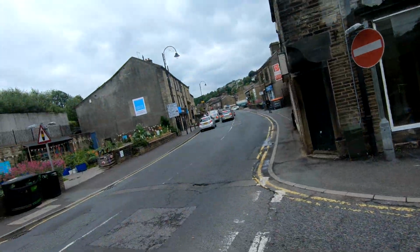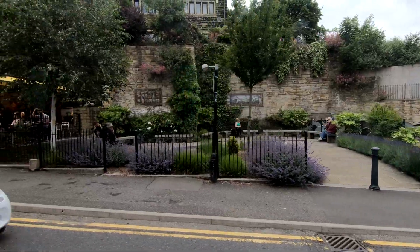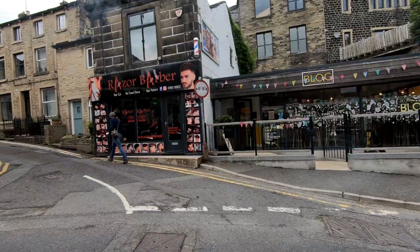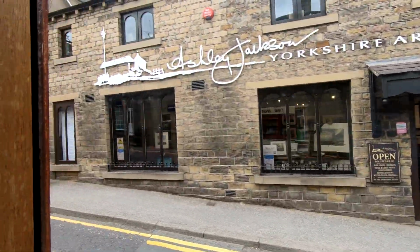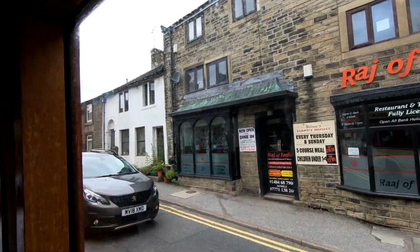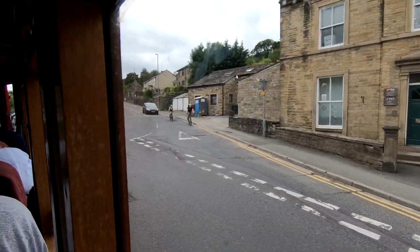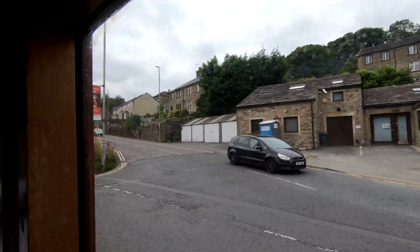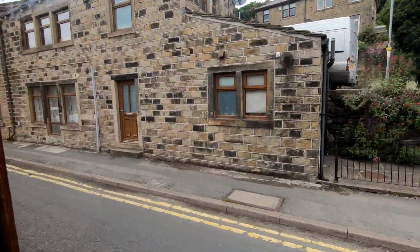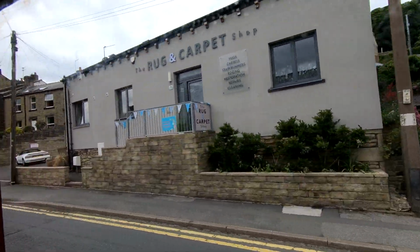You see on the right is the studio of Ashley Jackson, famous Yorkshire artist. There's a TV programme called The Brush with Ashley. He lives in Holmford. Looking up to the right, amongst the trees at the top, you can see the tower of the church. That's where Compton's buried, and also Peter Sellers, who played Frank. That's not too far.